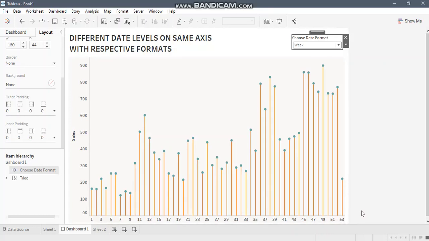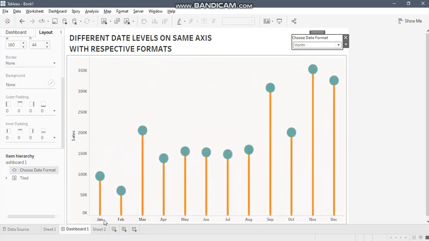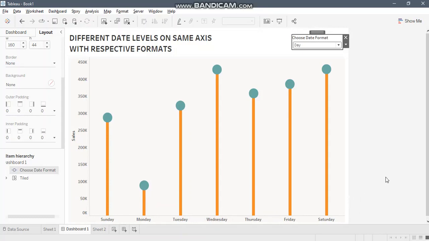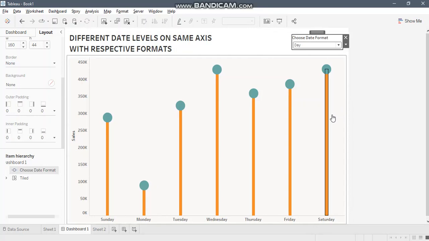We'll also learn how to create different formats for these dates. So suppose for month, you don't want the short names, instead you want the full names of the months, you can do that. Or for day, you don't want Sunday, Monday, you want something else, like maybe just the number of weekdays. So you can do that as well. So this is a custom functionality and we'll learn how to do this.